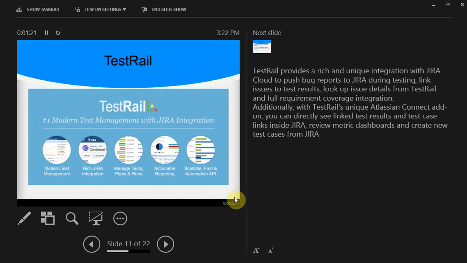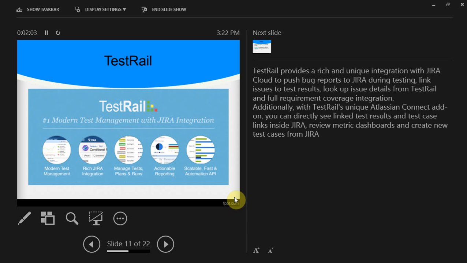We can manage test plans, test suites, and run test suites, and have multiple releases, and easily create bugs or issues in JIRA. If we are in TestRail, we can easily go to JIRA and create issues and bugs for the test cases which are in TestRail. And it's fast, and it has an automation API as well, but I haven't gone through it for this case. But they have mentioned the automation API as well.